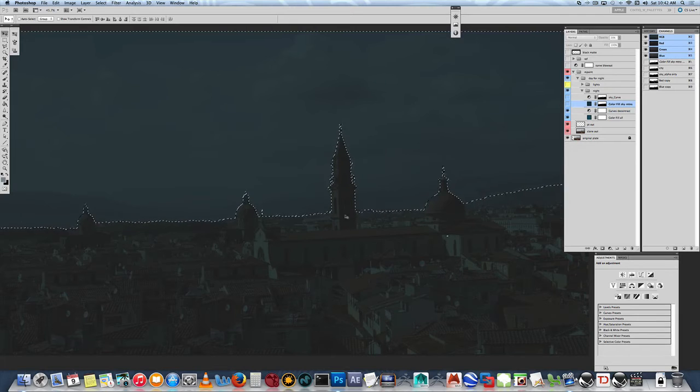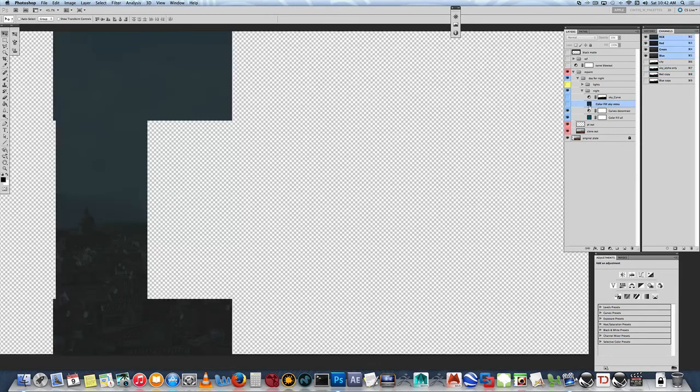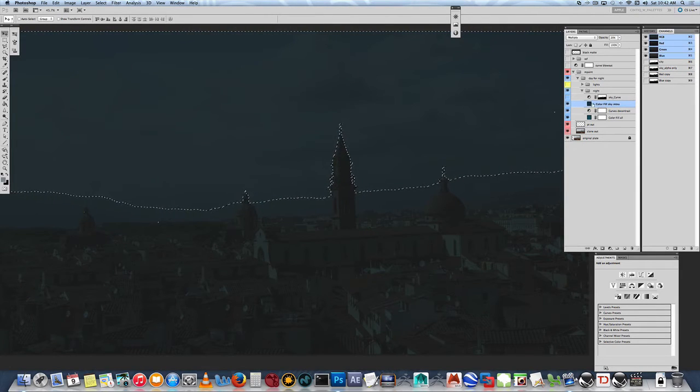Now I have another color fill here, but I've actually made a mask selection that would include only the city and the background mountains. Now let me delete that layer and let me go over here. This is just the sky layer, so control click, go back over. Now there's the color fill. Now if I add that mask, you can see it's only the sky, not the mountains, that are being affected.